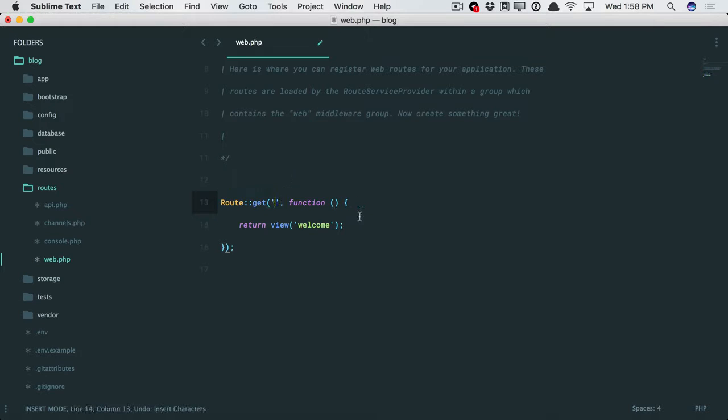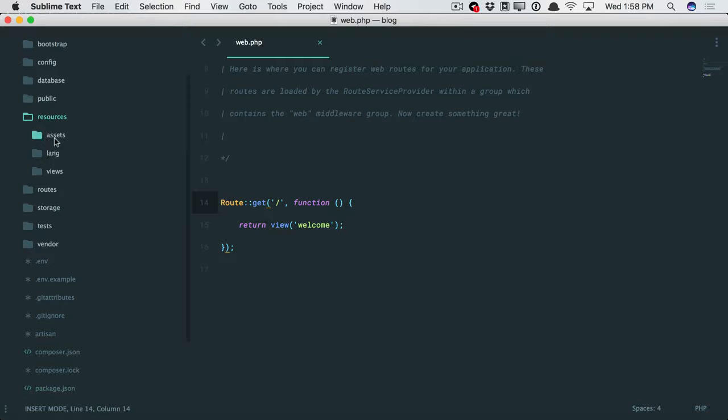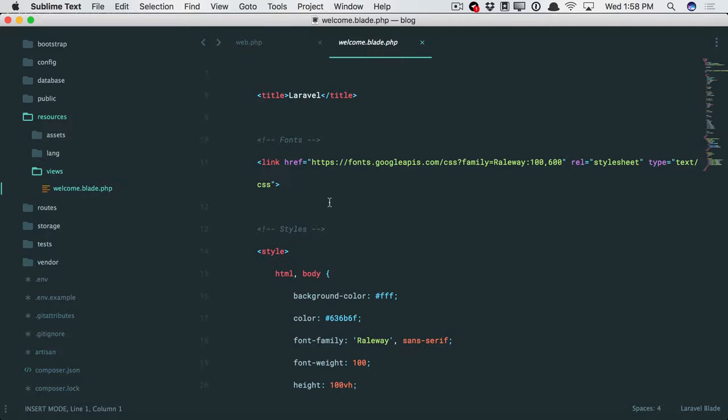Let's bring it back a few clicks though. Now we're saying, if you visit the home page, I'm going to load a view called welcome. All right. Well, all of our views are located within the resources views directory, and you'll see welcome. But even more than that, you'll see welcome.blade.php. Blade, you're going to learn about a bit in the future, but it's Laravel's template engine, and it allows you to work with PHP in your views in a bit cleaner fashion.